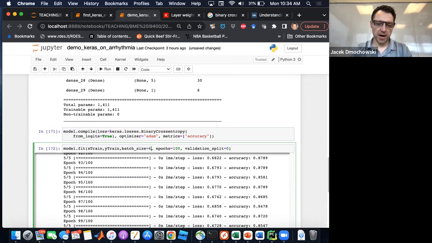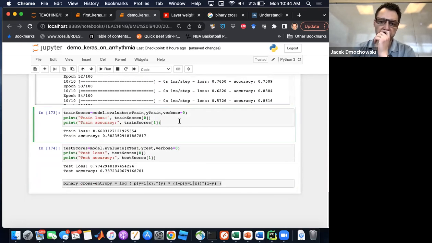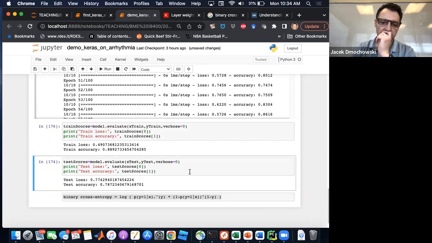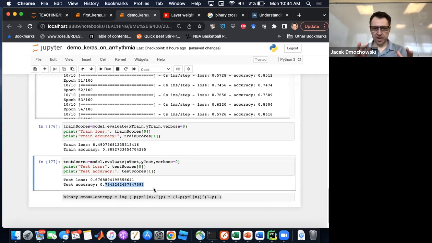If you use a smaller batch, we can just try running this. With a smaller batch size, the gradient is more stochastic, but you get slightly better performance. 79% accuracy. So the smaller the batch size, the more random your gradient computation is, because you're not looking at all the data.